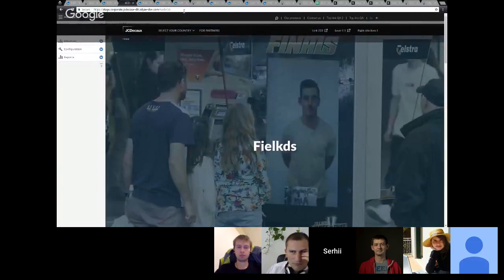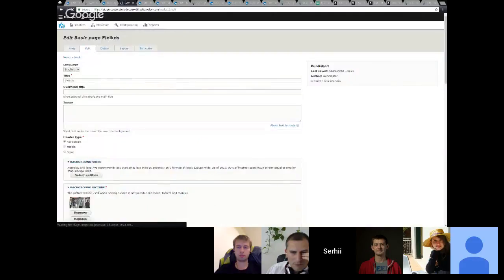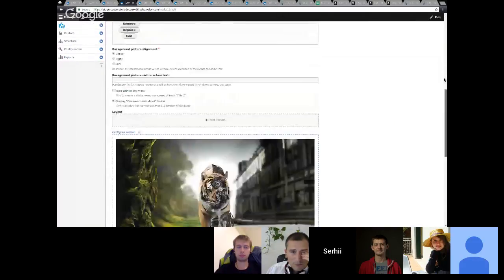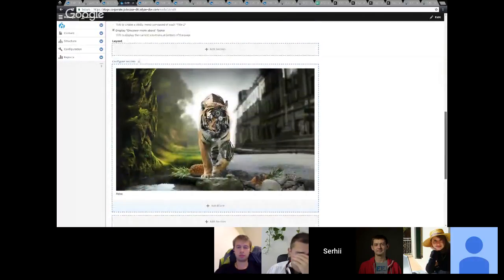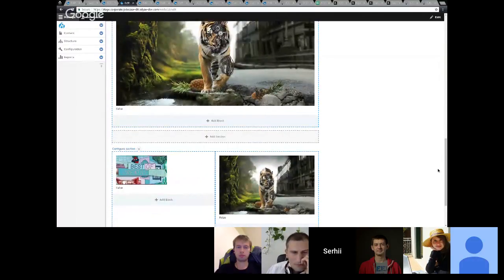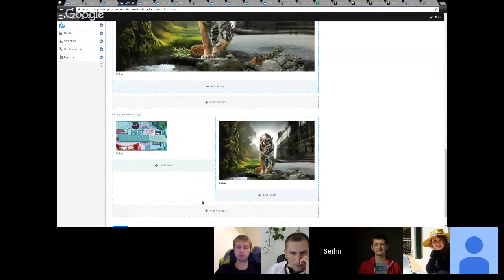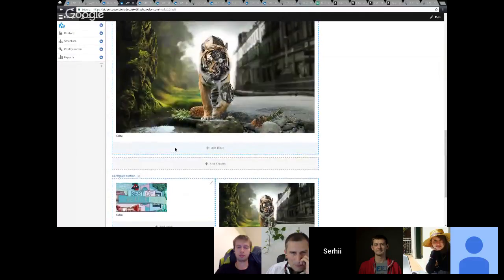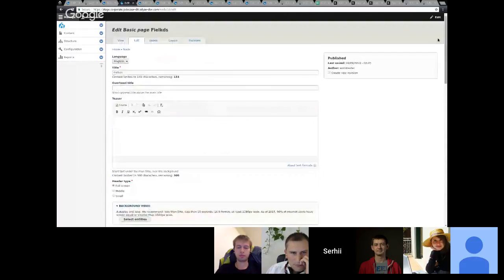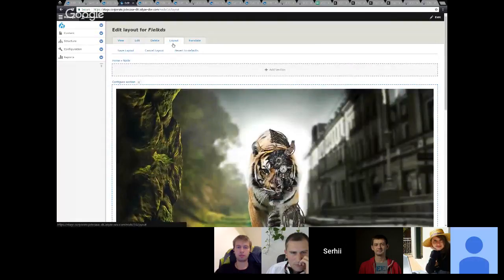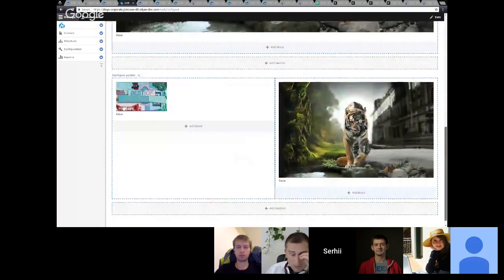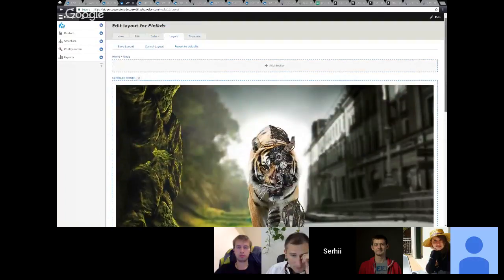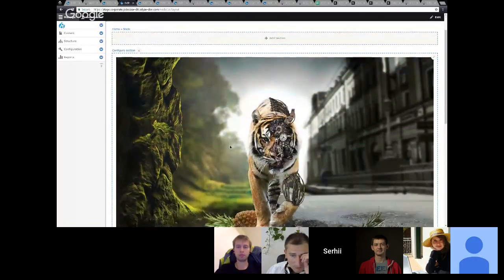And later, when I edit this node, I continue to have this layout builder in the form, so I can continue to manage the layout and the blocks used inside directly on the form, and save it from here. Or I still have this dedicated layout tab, which allows you to have a full screen layout management picture. That is the old feature.